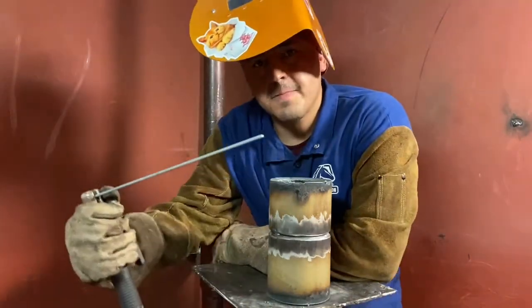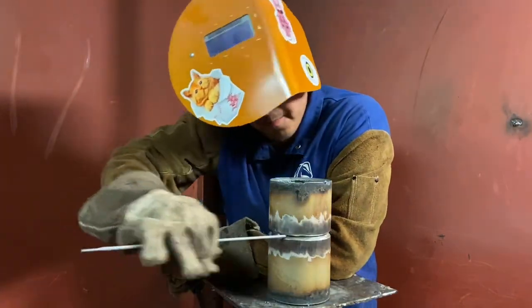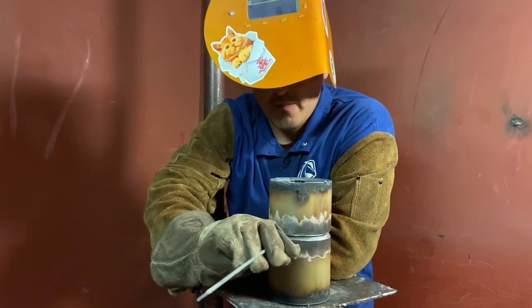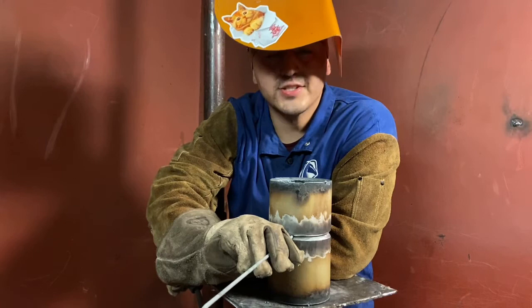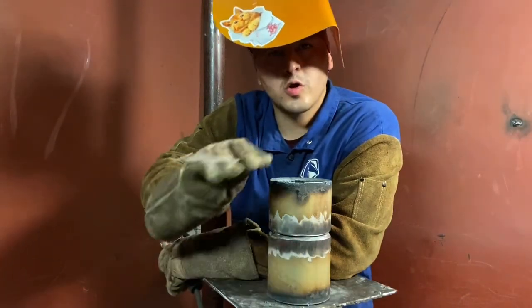We know the technique. It's a whip and pause. You ignite your arc, stay perpendicular to the pipe, whip out, come back in, pause. Whip out, let the keyhole cool, come back in, touch the keyhole, whip out, come back in, the whole way through.